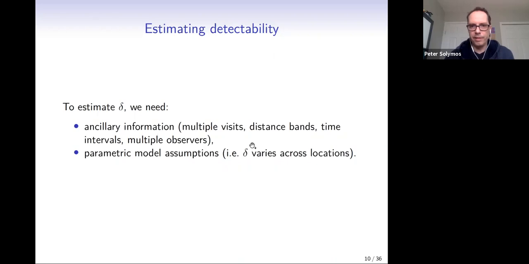Or if you have none of these, you still need some kind of assumptions, more assumptions than if you have other extra information. And these assumptions are just going to help you identify these quantities without any kind of replication. We are not going to talk about single visit approaches today, but that's what I mean, either for occupancy or mixture modeling. You need to make some assumptions, and if those are satisfied, then you can estimate this quantity without any kind of ancillary information. And also often you need larger sample sizes.